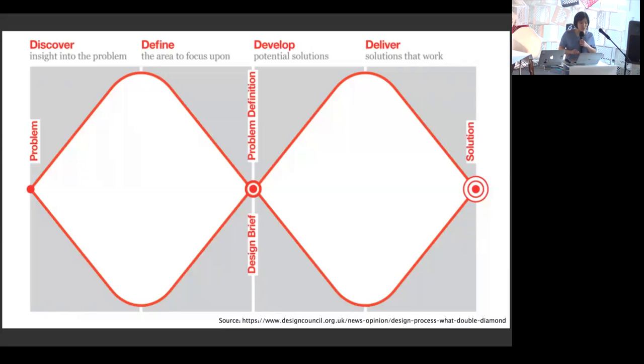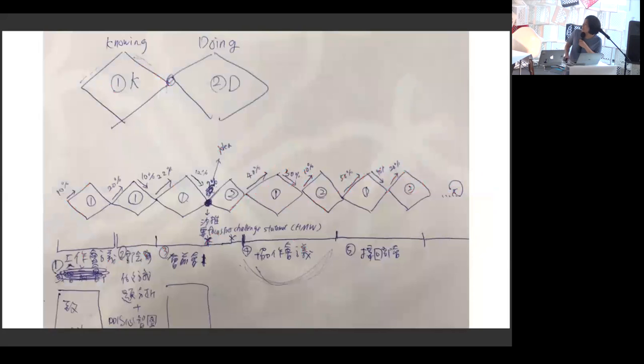And it's actually not a perfect framework. In real life, we won't have only two diamonds. We will have something like this. You will have to do a little bit of discovery, and then maybe synthesize the information a little bit, and then do more discovery, and maybe have some ideation. But you feel like the idea is not really responding to the problem, so you may need to interview more people and do more research. So the process is iterative, and you can create your own process based on the framework.